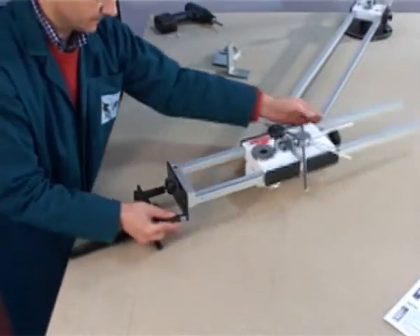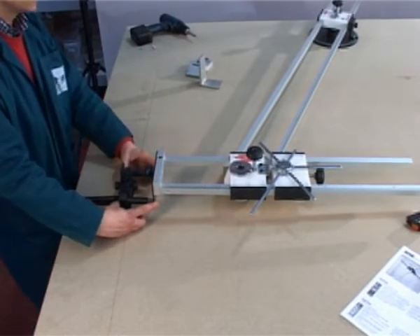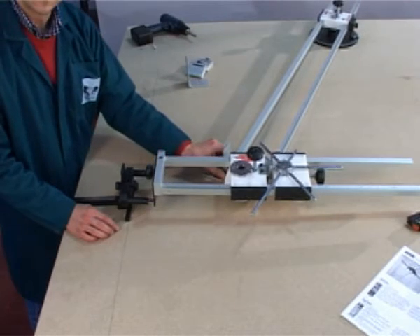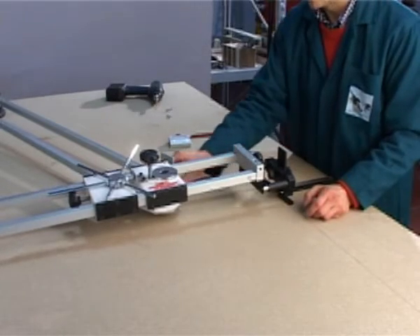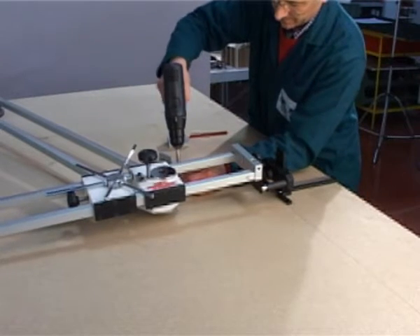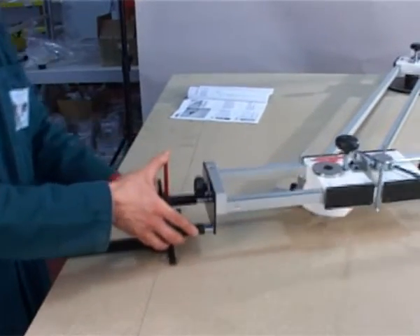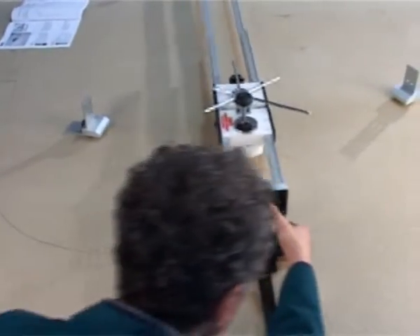Mark the joints on the Zinco. Place the corner plate on the magnets of the Zinco and fix it to the worktop. Perform the same operation on the opposite side. Insert the pencil into its slot and trace the outer arch of the frame, starting from one side and finishing on the other.